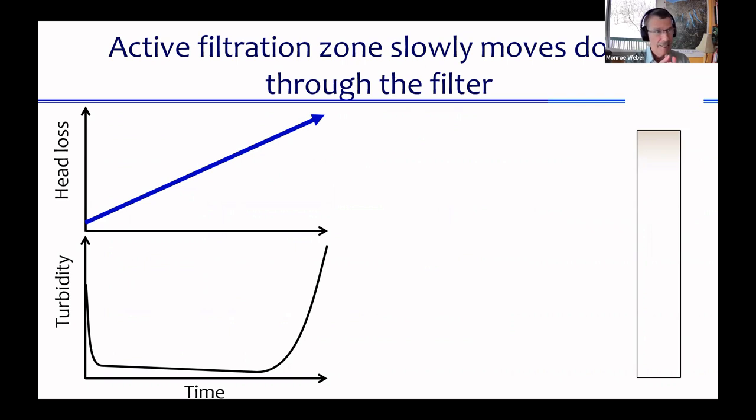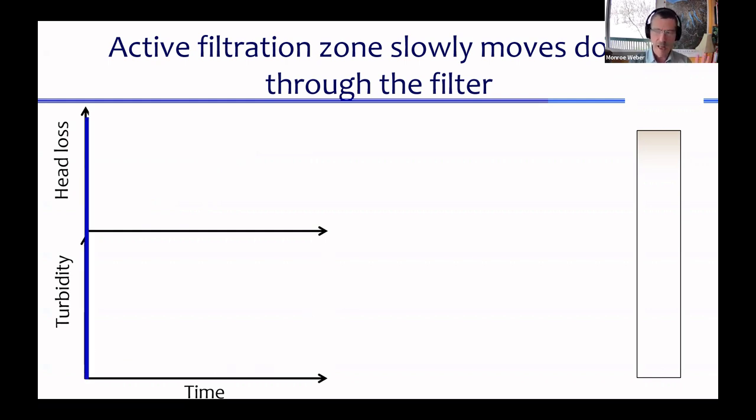So here's my story of what I think is happening. There's this idea that somehow the filter is slowly getting full, and in the end, particles come out the bottom. And that's the first insight, that particles are getting pushed deeper and deeper into the filter over time. Maybe it would make sense that the particles are initially being caught near the top of the filter. And then as it continues on, the particles are getting pushed deeper and deeper into the filter until finally at failure, they come out the bottom. And so this is an animation that kind of proposes that.